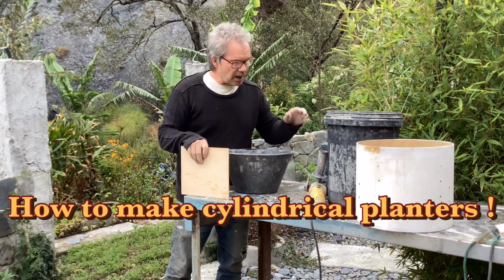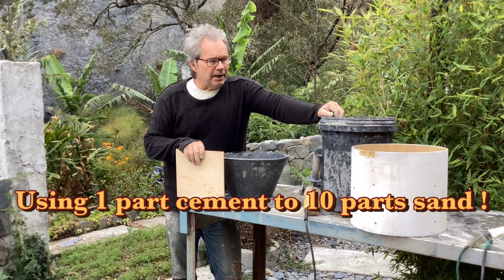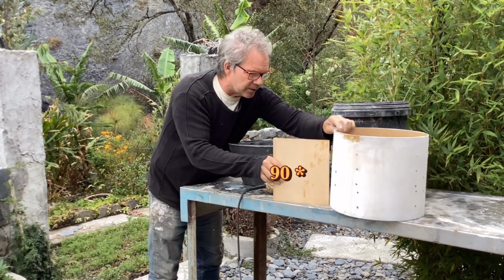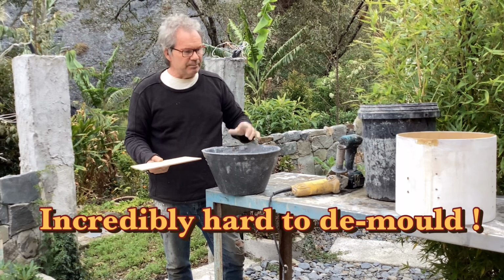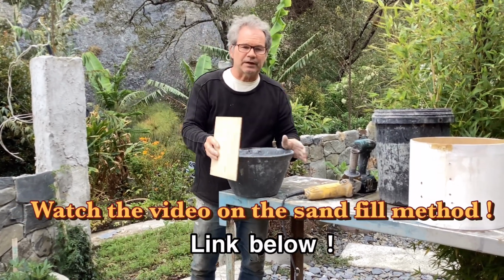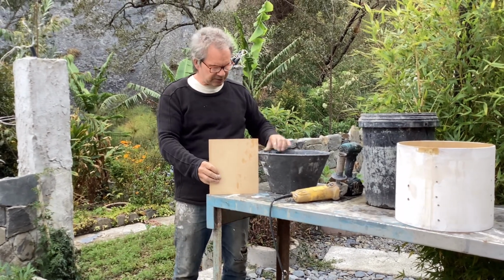Yeah, so I want to make the most complicated planter. And what I mean by the most complicated is I'm going to make planters that are completely without any type of slope. This guy here, I wouldn't make this way because I can just use the sand fill method that I talk about. So this slope is massive.